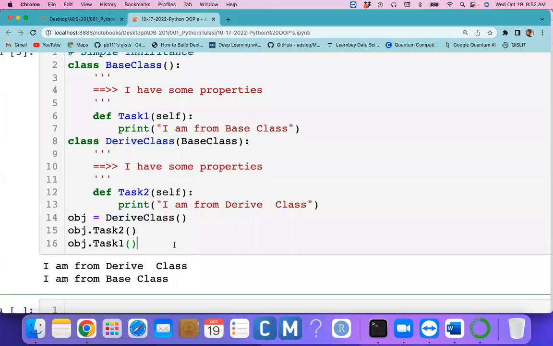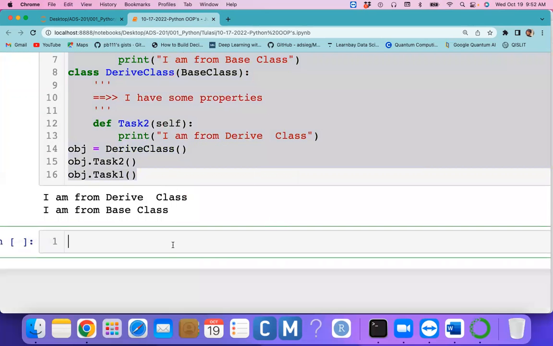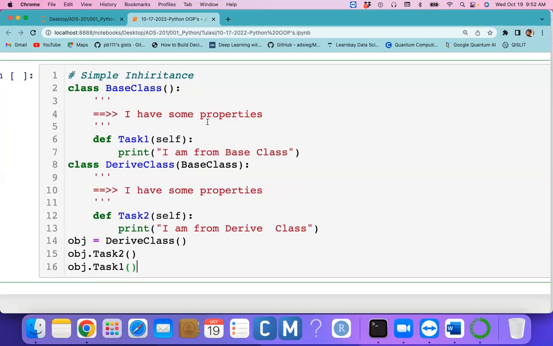The second one is multi-level inheritance. We have different kinds of examples, multi-level and multiple inheritance.